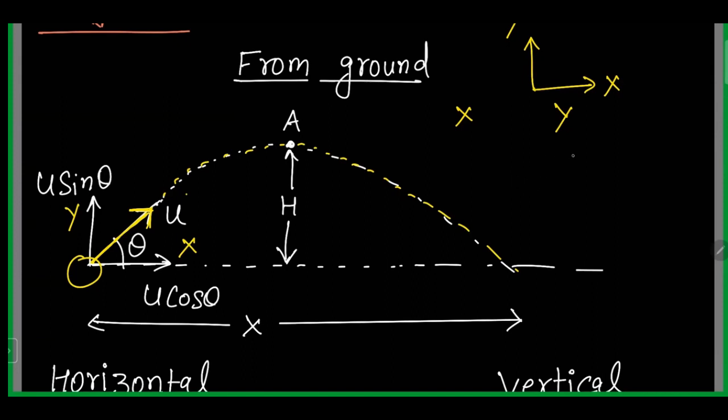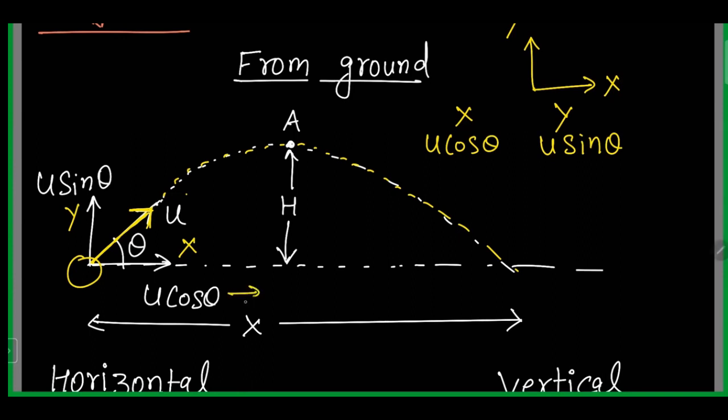So what is your x component of velocity? It will be u cos theta. And what will be your y component of velocity? It will be u sin theta. I hope that you know this. If you don't know this, or don't remember how to find u cos theta and u sin theta, in my next lecture I am covering vectors, and whatever necessary information you need in vectors, I am covering that. So that lecture will be helpful. For now, believe me that the x component of velocity is u cos theta.